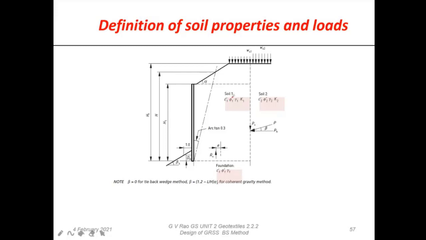And as I said, in some cases like bridge approach now, these two soils could be the same. It could be different also, but it could also be the same. But anyway, we again have the effective angle of shear resistance, the effective cohesion intercept, the effective unit weight, and then the pressure arising out of it now. Okay. So we should remember clearly that there are always going to be three kinds of soils.